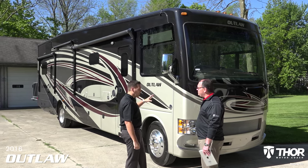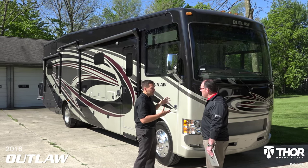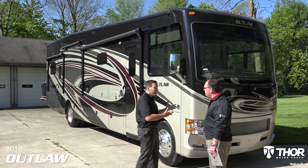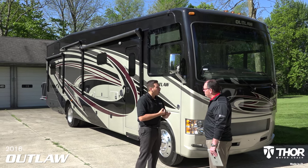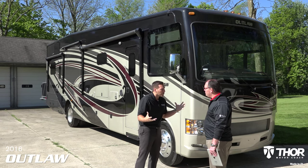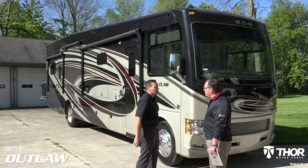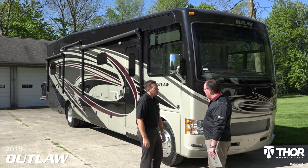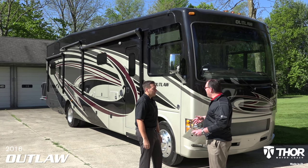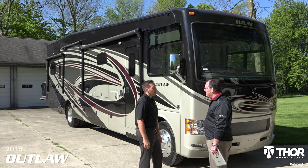What we're hearing is the reason we've seen such an abundance of sales in this motorhome over the last couple years is because it's not just for the Harley owners anymore. It's also for mobile offices, for dog shows - you have a full garage that you could put tricked-out golf carts or pretty much anything in a huge 10-foot garage back there. This has gone totally past the traditional toy hauler and now it's the do-all, carry-all, anything-you-want motorhome. It really is very versatile.